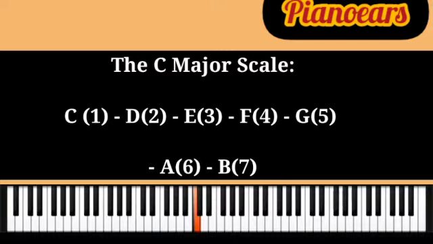The next note is D, which is the 2. The next note is E, which is the 3. The next note is F, which is the 4. The next note is G, which is the 5. The next note is A, which is the 6. The next note is B, which is the 7. And we're back to the 1, which is C.